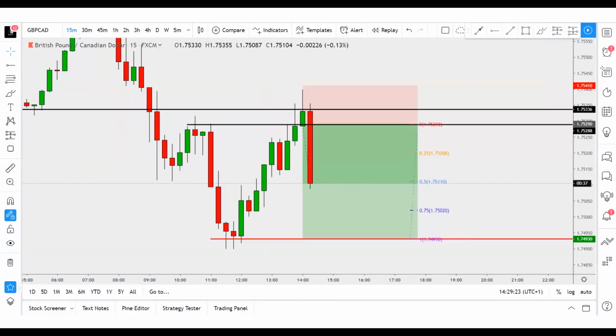Just joking. Okay, so honestly, I think the way this trade could be managed, we have the momentum in our favor, and we have strong rejection from the upside with wicks left behind. I think on this trade, we could just safely say that we'll be happy with a 25% profit. Now you have two options. We have our break even in a very good place, which means price will have to reject this on a major level and then push all the way to the upside to take us out, or you can be happy and content with this candle closing and slight exhaustion below this 25% and call it a day.